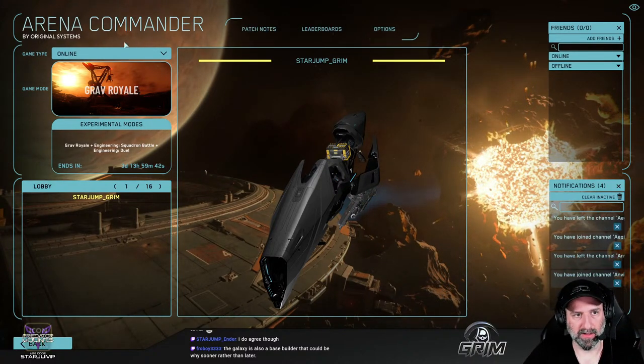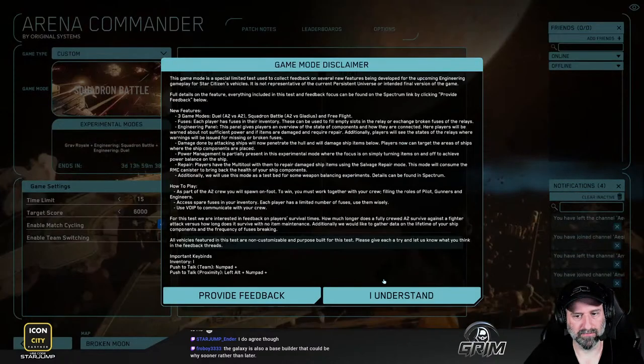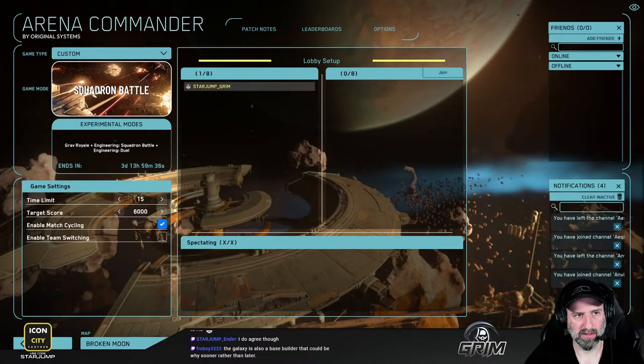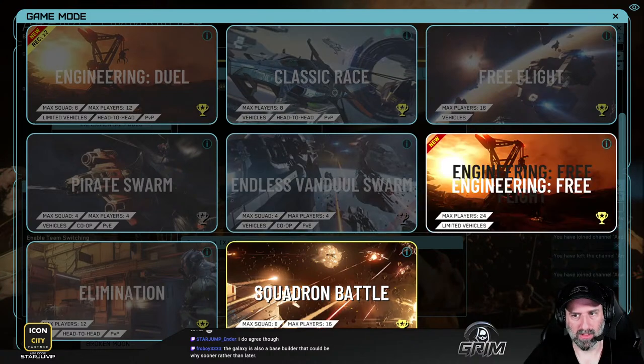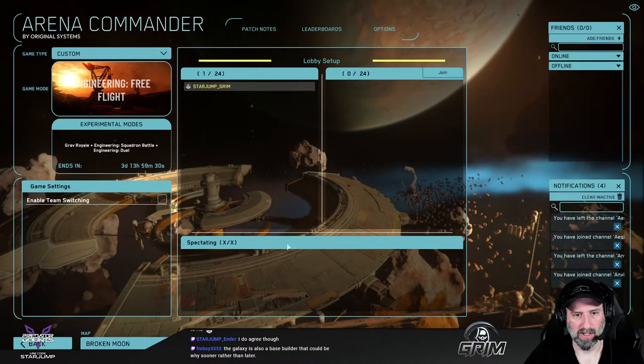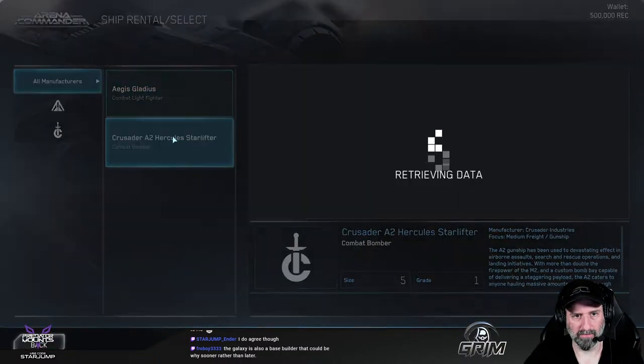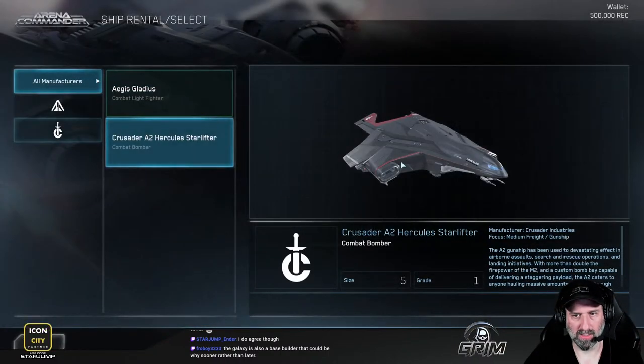All right, let's see here. Game type, custom, understand. Game mode, the engineering free flight. Understand. There we go. Vehicle selection. We'll choose A2.